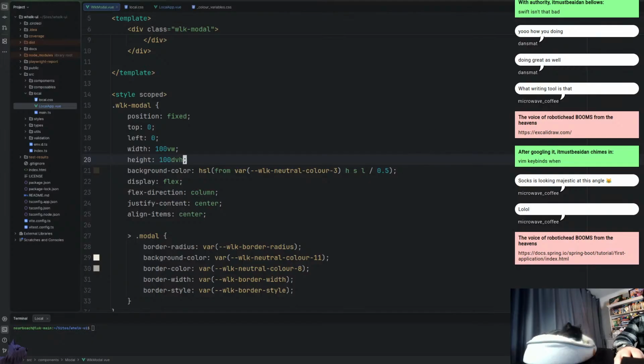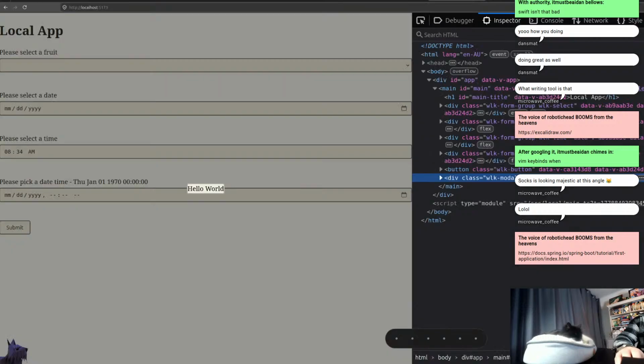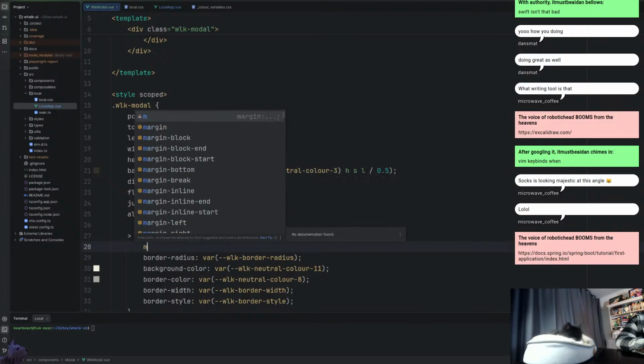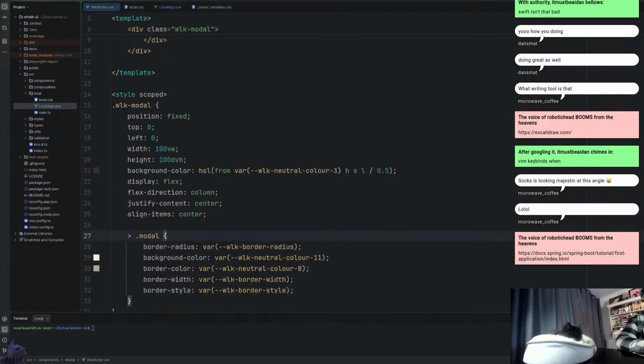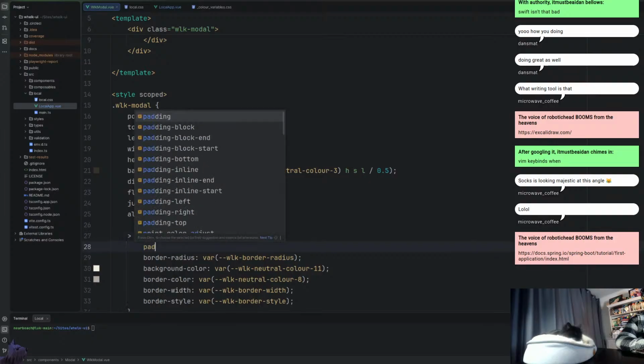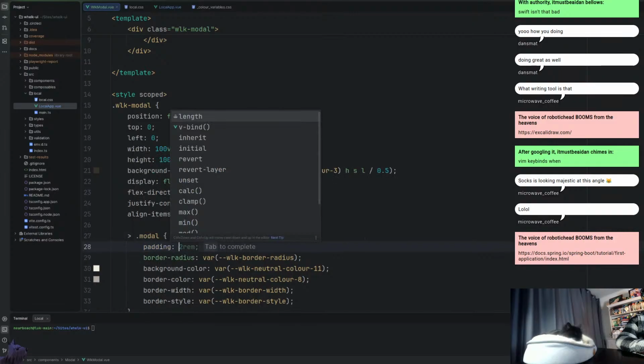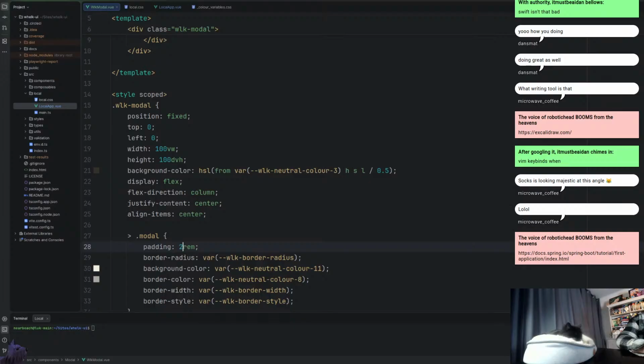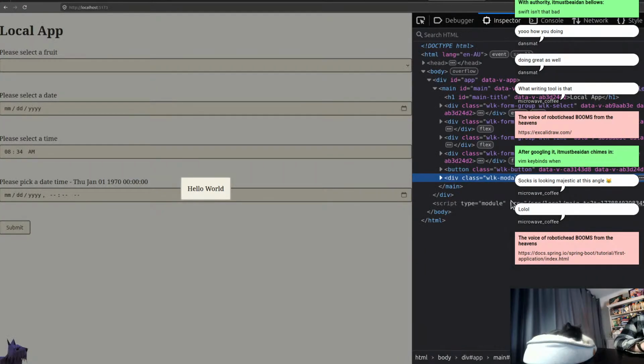What I also want to do, now I'm in here, this is centered, yep, this is perfect, is we want a little bit of margin. So we're going to go margin or padding. I want to have a bit of padding. Sorry, we're just going to do 2 rem. Realize that is a terrible decision. I'm going to go 1 rem. I think that's good. Then everything will sit perfectly fine in here.